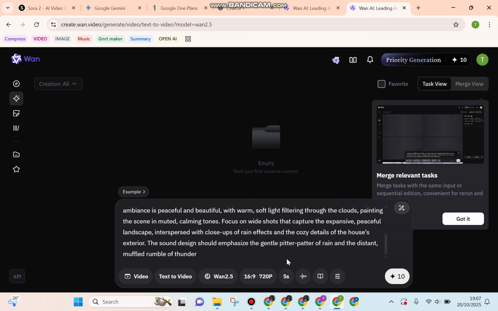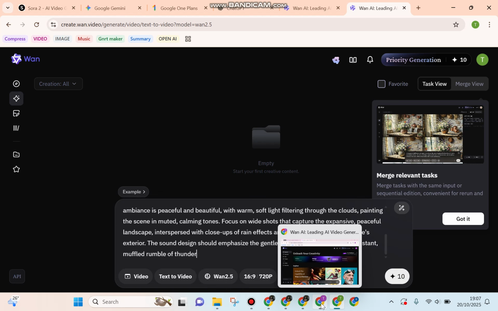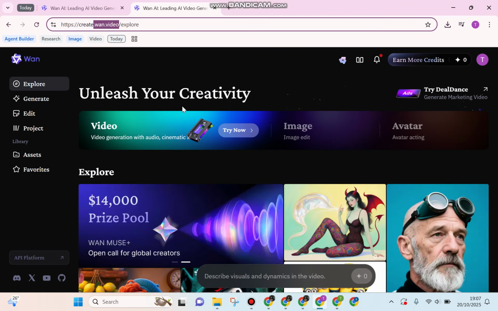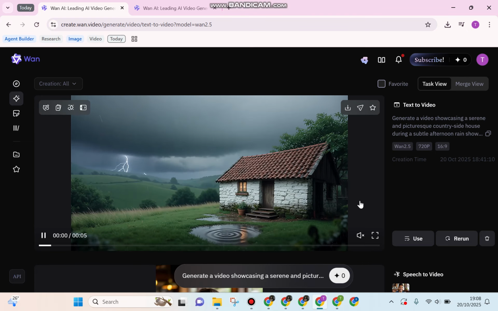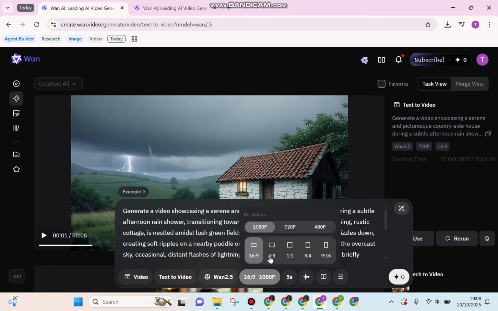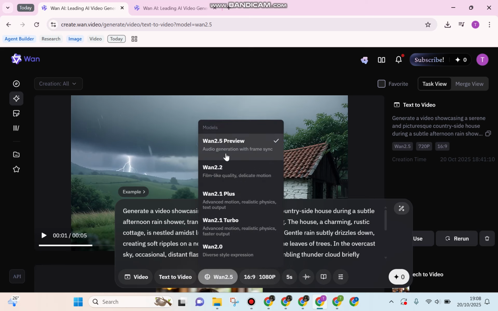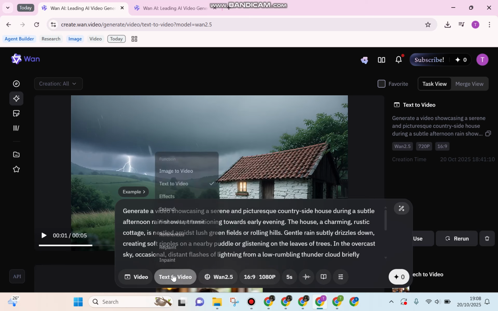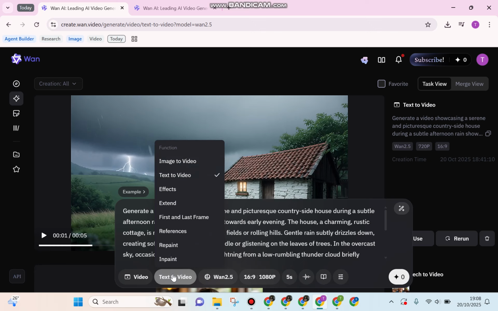And after that, you can continue to generate it, and here I will show you the result in this section. Well guys, initially this is another account on Wan.video. As you can see, you can actually generate the video even without a prompt over here, and you can still manage the resolution to be 1K pixels and also still on the Wan 2.5 model. And you can also create the video from an image or text, guys.